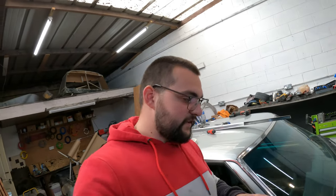Hello guys, day number two. Yesterday we took all the interior parts except the central console. So today we're starting with taking this off, and after we take the central console, I'm gonna remove the lower kick panels and see if there's too much rust there, if the bulkhead is good, as the seller said that it is good. So we're gonna check all that, and then we're gonna start moving on to taking exterior pieces out.